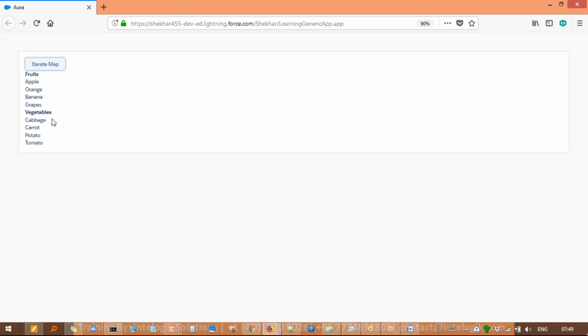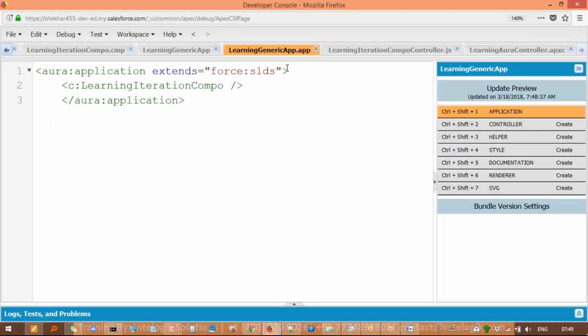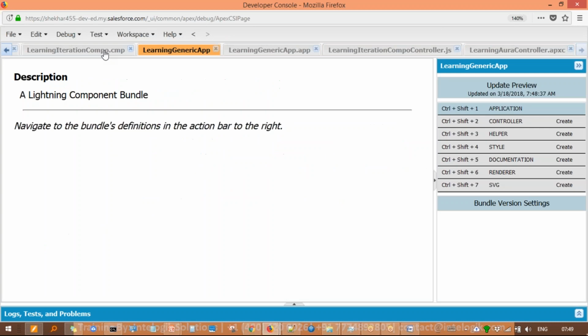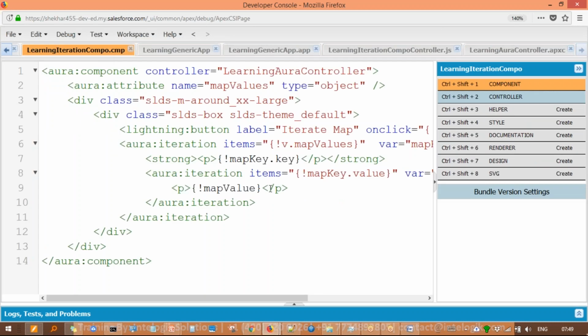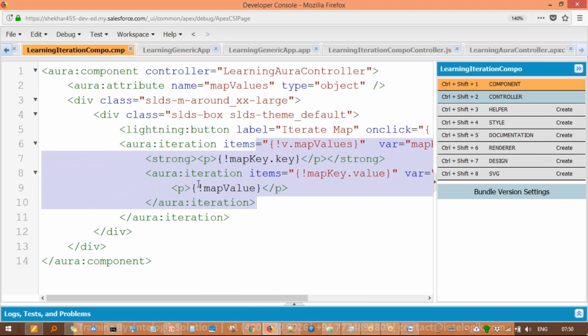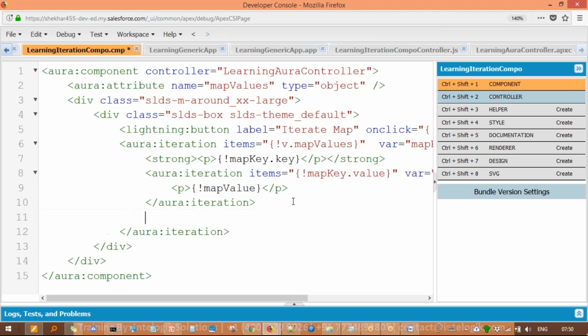Now let me give a gap between these two values. It's just coming in a very combined manner. So where is the component? Yeah. So here, after this internal iteration is done, we can even give a break, and save.